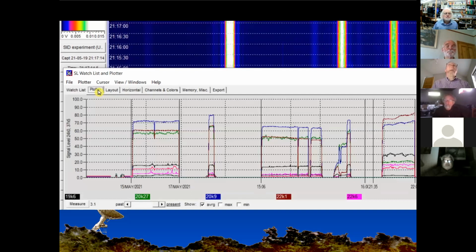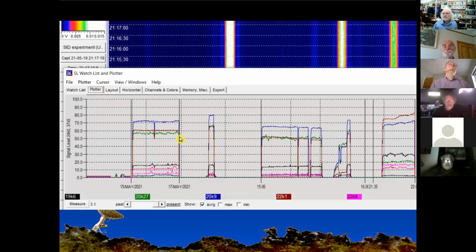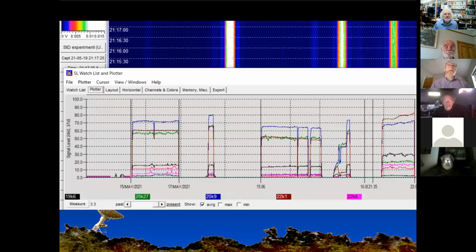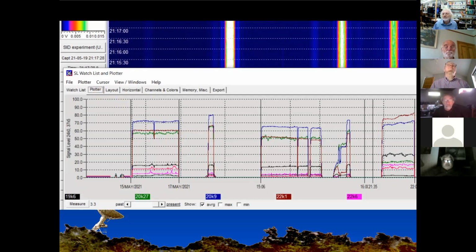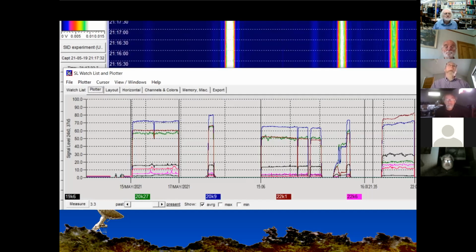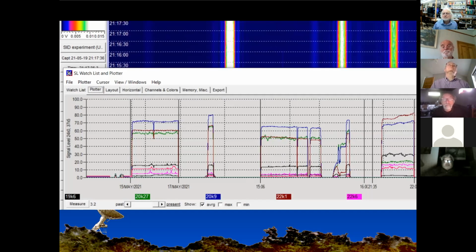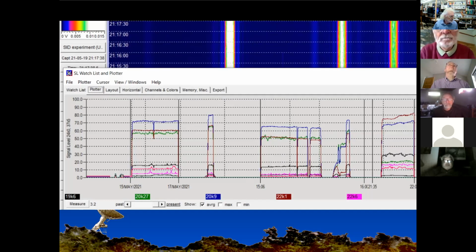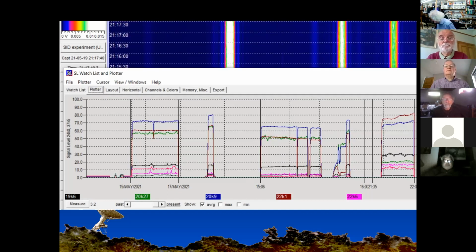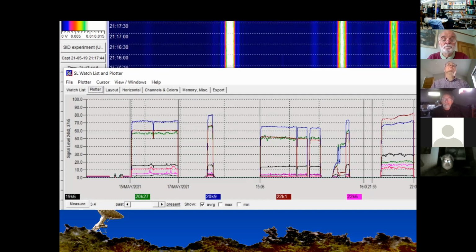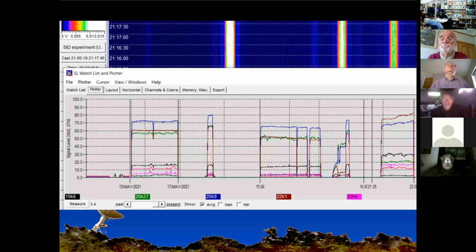It's a bit of a mess, I'm afraid, because I've been switching this laptop on and off all through the day. In fact, over a couple of days, we've got 15th of May here, 17th of May here, 18th of May here. Normally, these would be solid lines showing the strength of the individual carriers, the individual signals throughout the day. When you get a sudden ionospheric disturbance, it becomes quite apparent on this plotter graph.